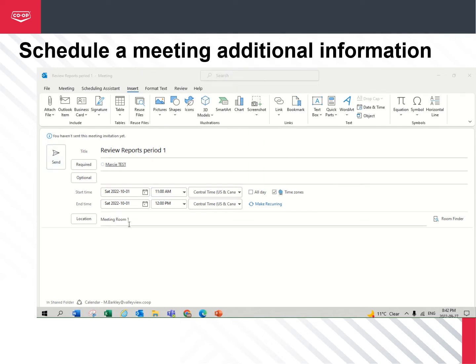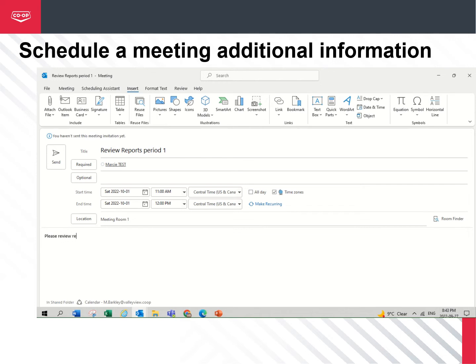So I currently have a calendar item open here, and we're going to look at attaching a file into this particular item. So this area down here where it's white is basically the notes section. And so you can type notes in there. You can also add items like files and hyperlinks, which we're going to show you how to do both of those. So you can really even include a message for people that are attending the meeting.